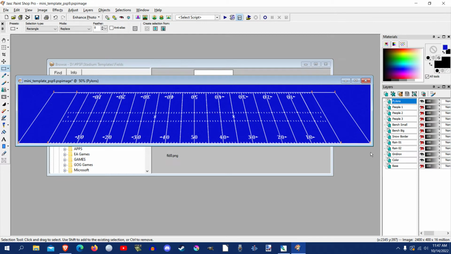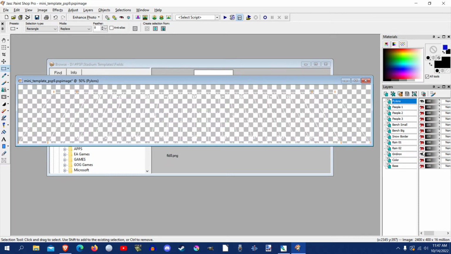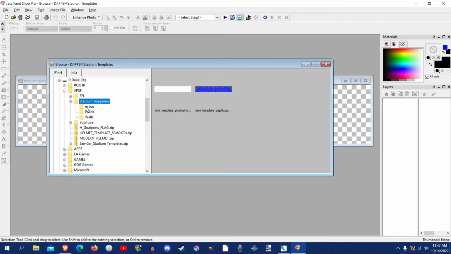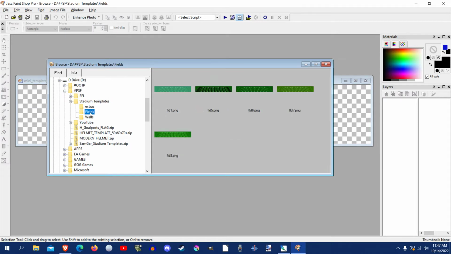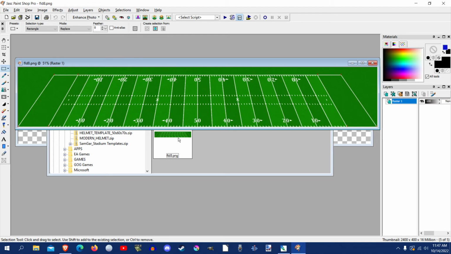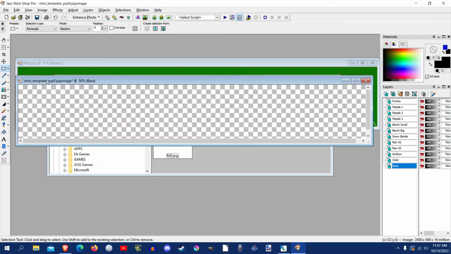But let's say you were going to use one of the pre-existing fields from the field folder. It should be in the template set up this way. I haven't changed anything since I uploaded it. So you would go to fields, and let's say you wanted to use the light colored two-tone. Just load that into the game, copy it, and go back to the template.